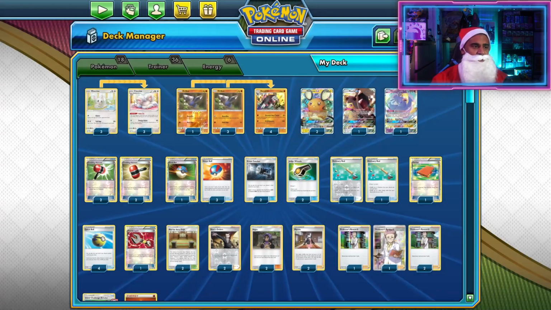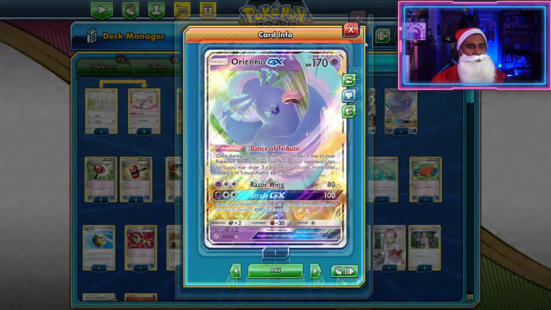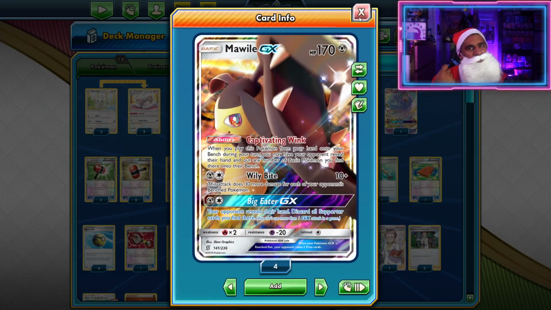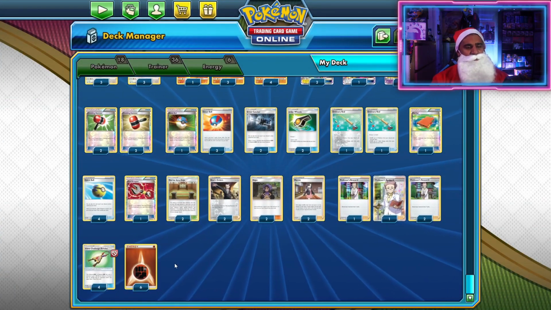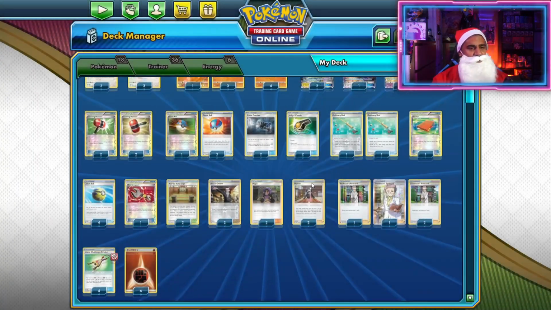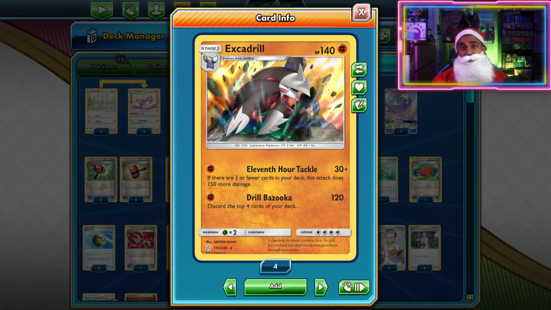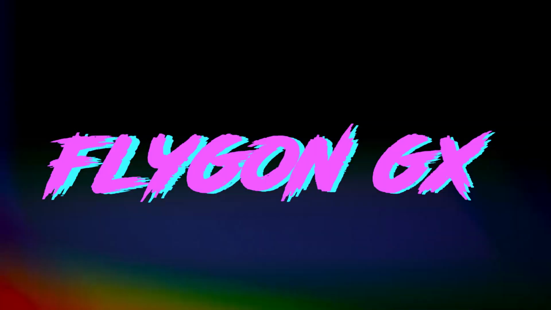How are you going to do that though? We got Cincino, which lets us draw cards, I should say. We got Oricorio. The Mawile is super clutch against ADP. You can really put down Denez and Crobats, all that good stuff. And outside that, it's a really consistent disruptive engine with crushing hammers. Got the Island Charm amulet, so our opponent isn't taking multiple prizes on this stuff. And again, we're in a really aggressive 1-prize deck that's really intimidating, let me tell you.